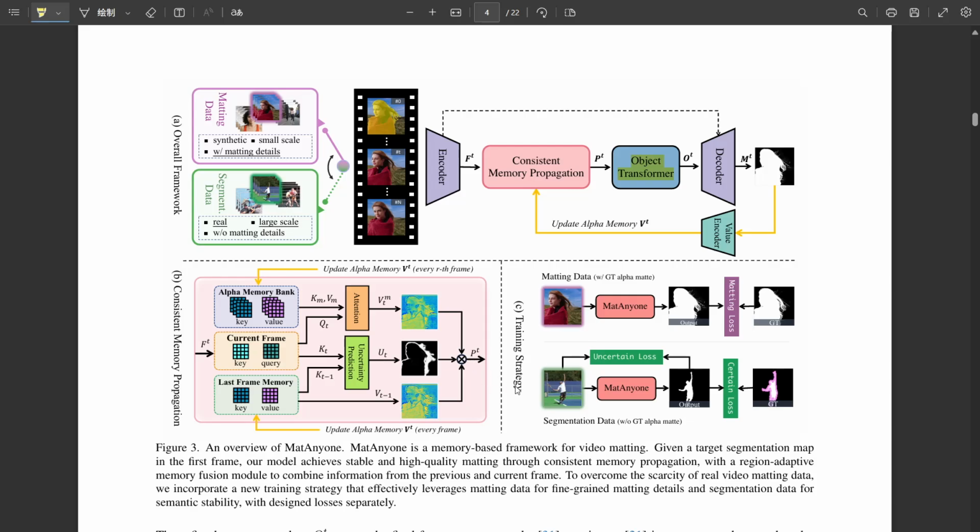But here's the really clever part, the academic elegance. It uses that change probability, our UR, to decide how much to blend. So it weights the blend based on predicted change. Precisely. If UTS is high, boundary region, it prioritizes the new information, focusing on getting those delicate edges right. If UTS is low, core region, it relies more on the propagated memory, what it already knows is stable.